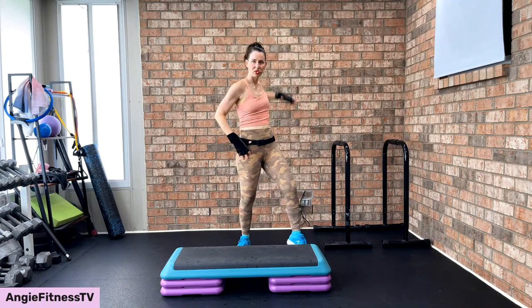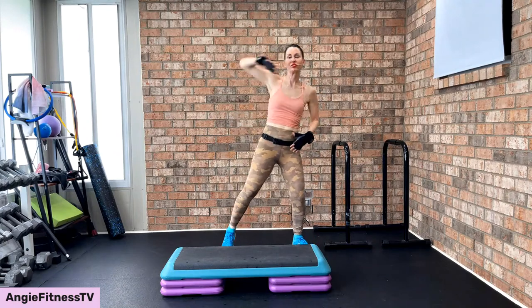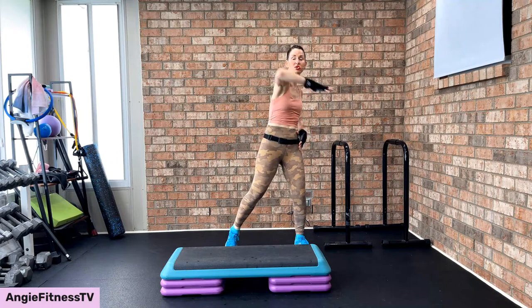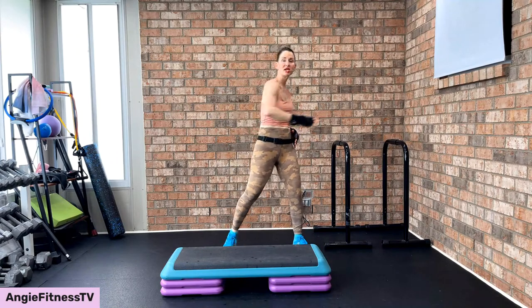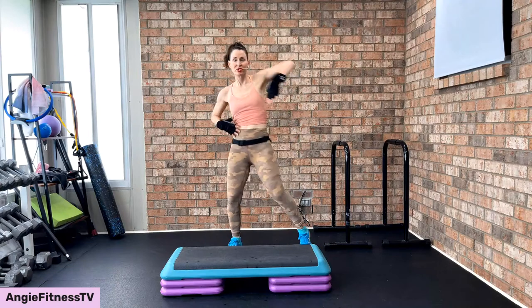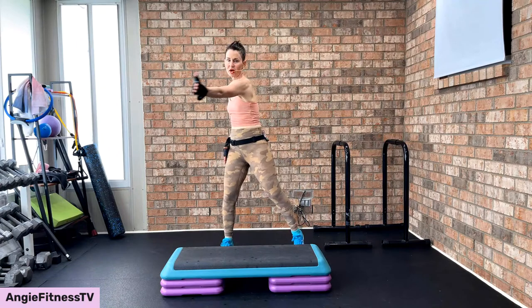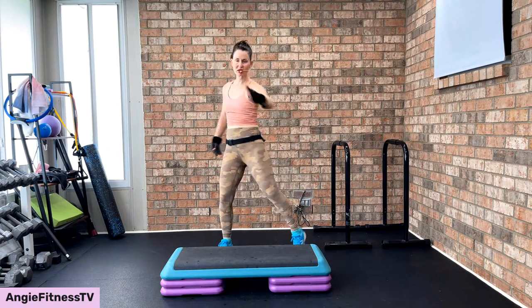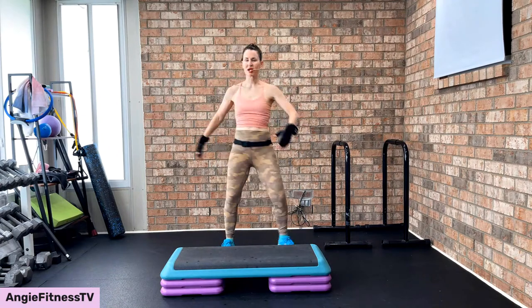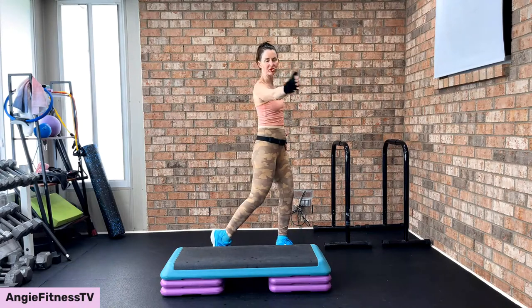Okay? Reverse the circle. Now, I don't care how fast or how slow you go. When they say hit it, you get to just go 2x2 pattern. You can go faster. I care about the quality. Now front. Just take it right to 12 o'clock, warming everything up with that upper body. So palm comes in at 12 o'clock.